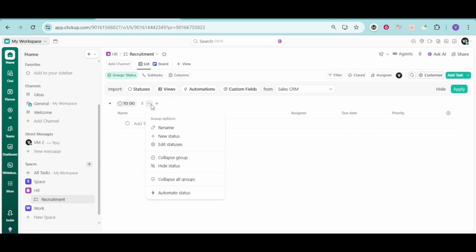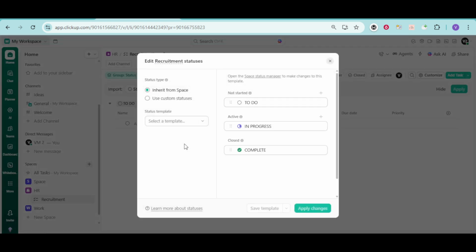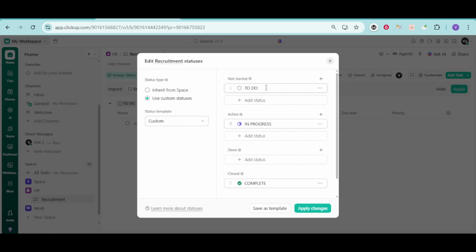Here, you'll define the key stages candidates or employees pass through in your process. Type in the HR stages: application, interview, offer, and onboarding. Application is where every new candidate or request starts. Interview covers all the conversations and assessments you run. Offer is where you track who has received an offer and what stage that offer is in. Onboarding is for new hires as they complete paperwork, training, and setup tasks.